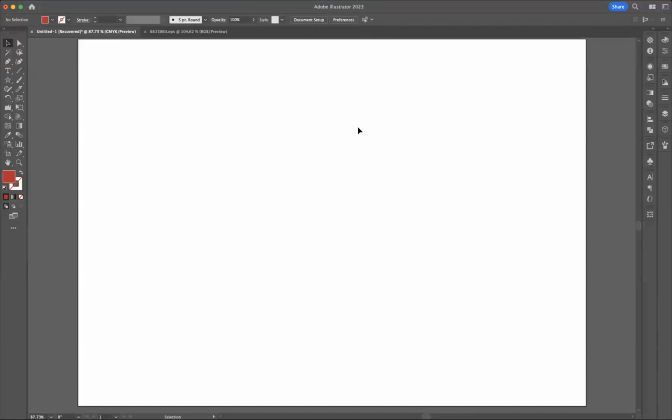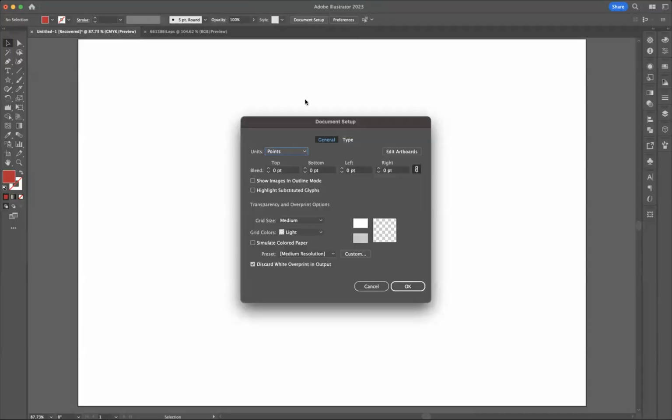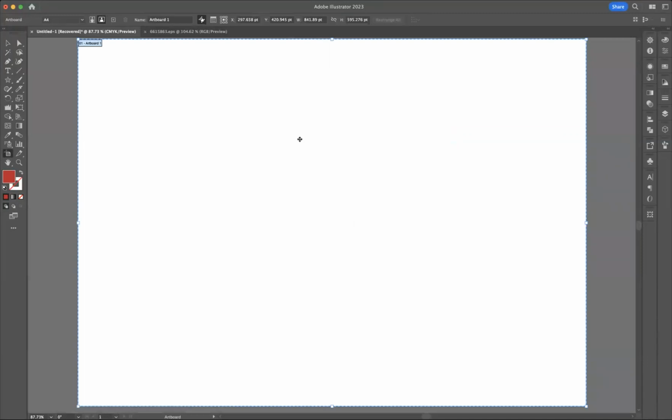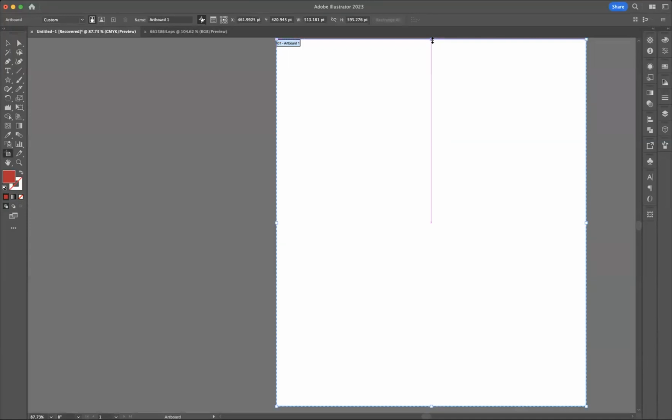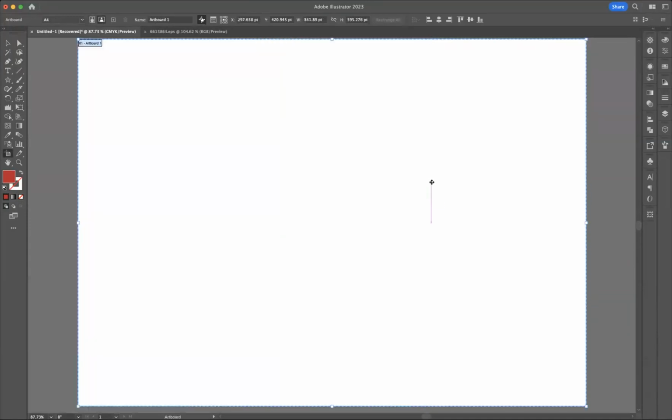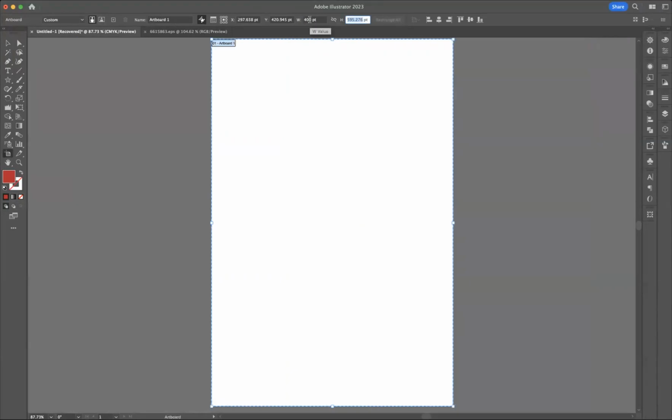First of all, what you can do is come to the top here and use Document Setup. And that gives you the option here of adding bleeds if you need to do that. And what you also have is the Edit Artboard tool option. What that does is it allows you now to manipulate either manually here by clicking and dragging at these points, like so, or what you can do is manually come up here and change them. Let's say we go for 500 points by 600. And as you can see, we're editing that size of the artboard there, like so.